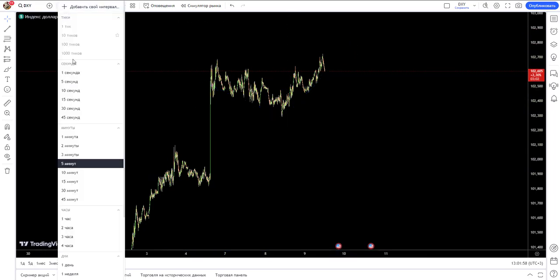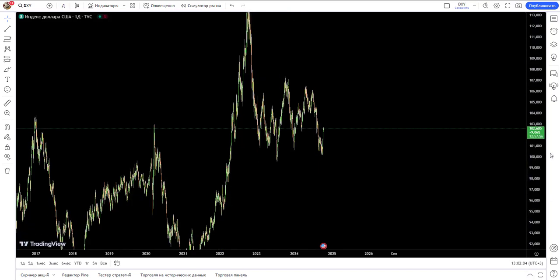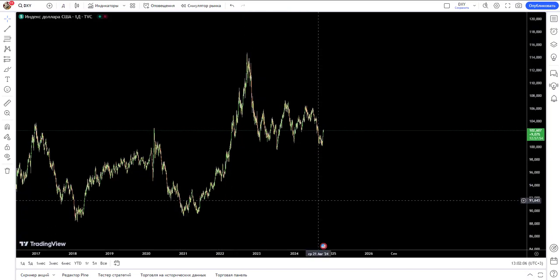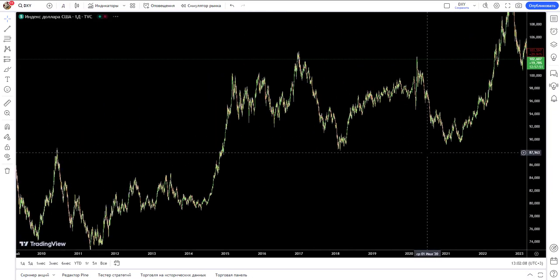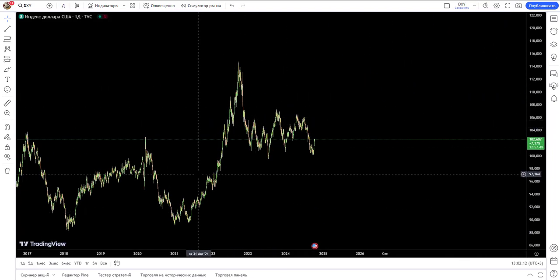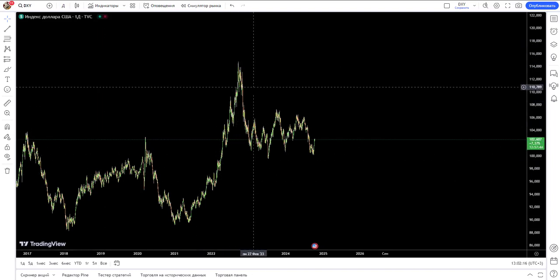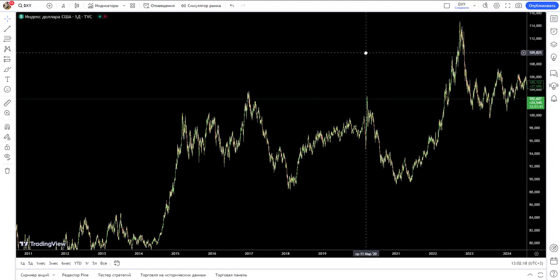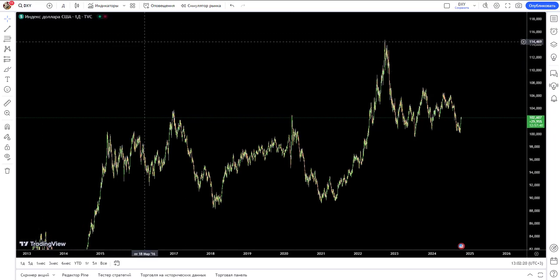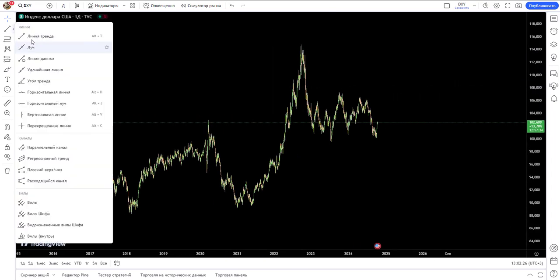So you have to start from H1 at least, or even D1. You can open D1 and see what happens at D1. What happens? They touch it. In MT5 you cannot see this, but in TradingView you can see this. At D1 they did a big high, a maximal historical high. Okay, D1.